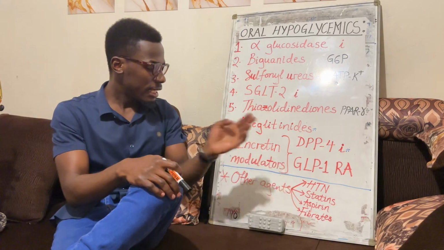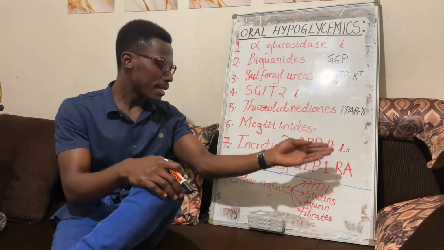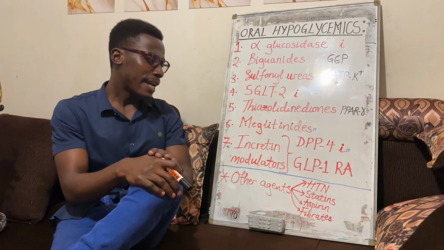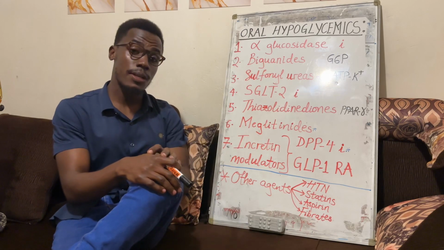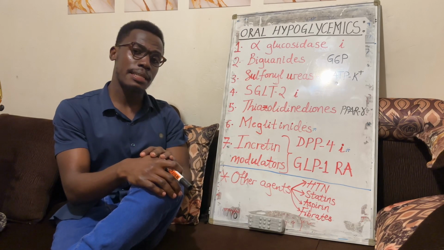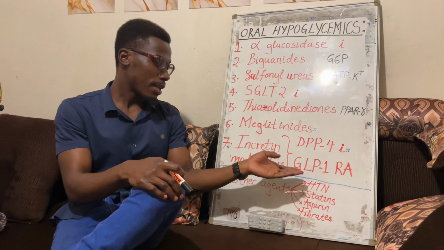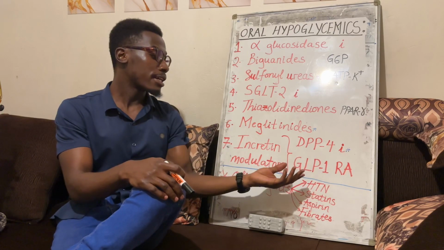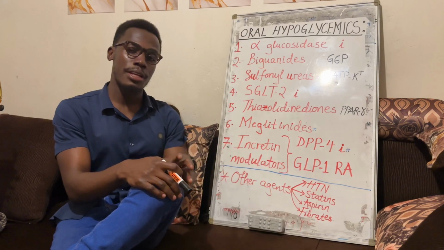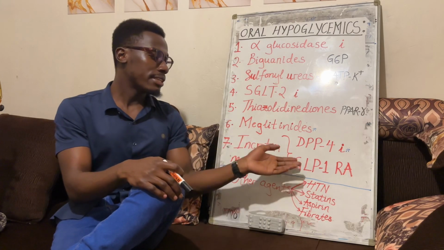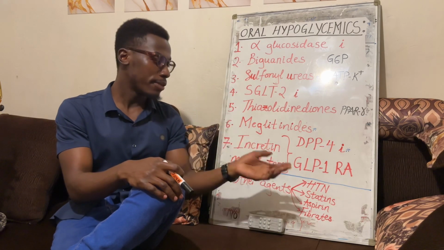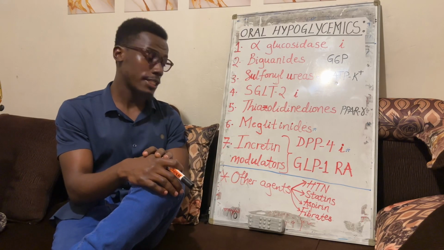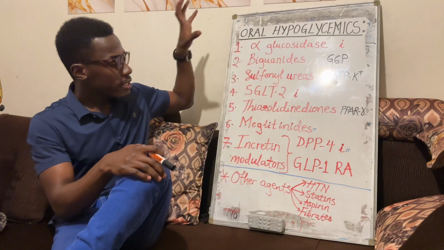And then the last one here, glucagon-like peptide 1 receptor agonists. Now drugs like these ones increase the response of the beta cells to circulating glucose. So like the name suggests, these ones are able to mimic the effects of glucagon-like peptide 1 on its receptors on the beta cells, and even in other areas, because even in the central nervous system we have glucagon-like peptide 1 receptors that are involved in the control of appetite. So these are some of the drugs.